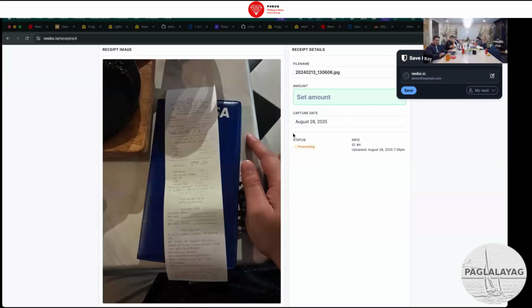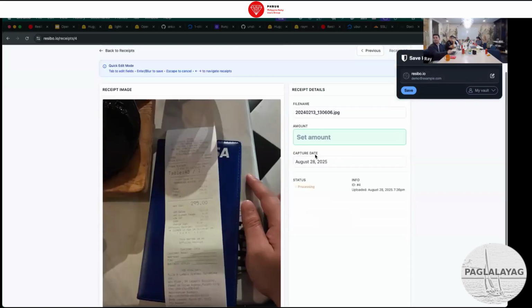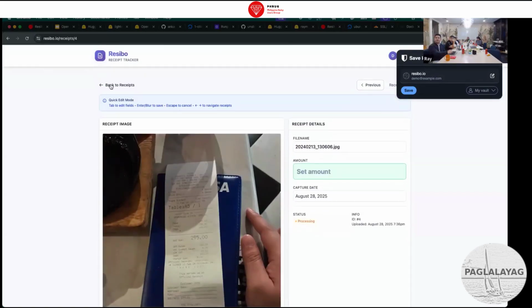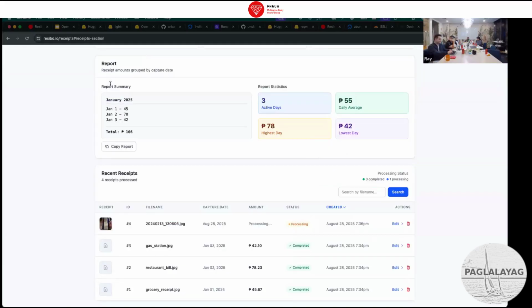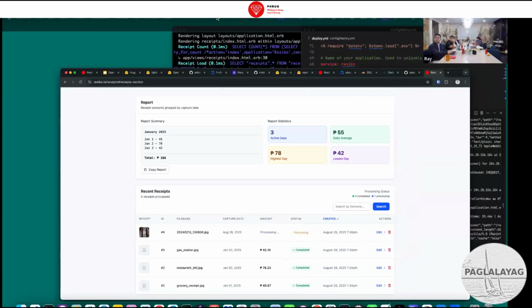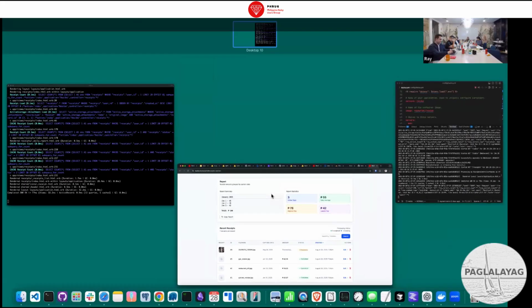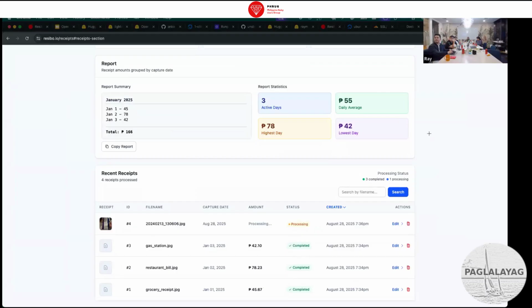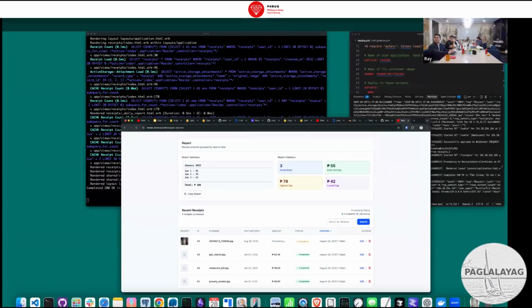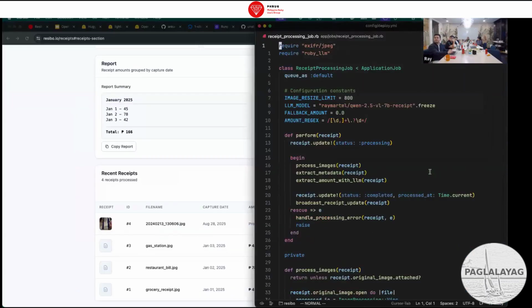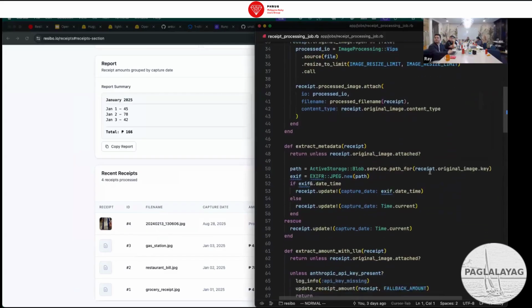I forgot the server IP here, so it's not running the LLM. Yeah, it's an easy fix. We can just add it in the job.